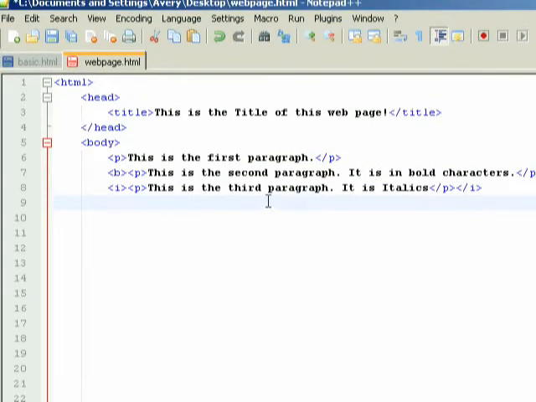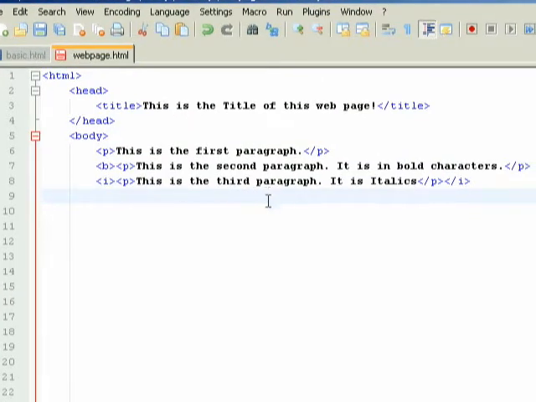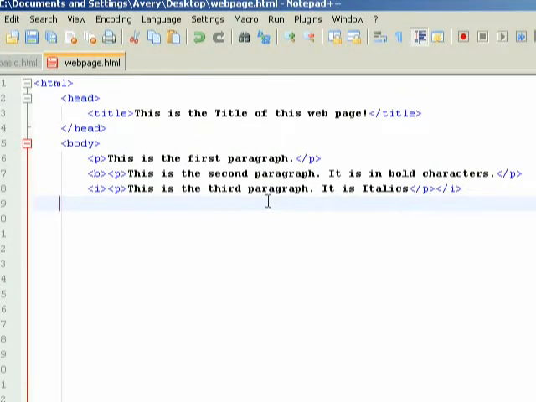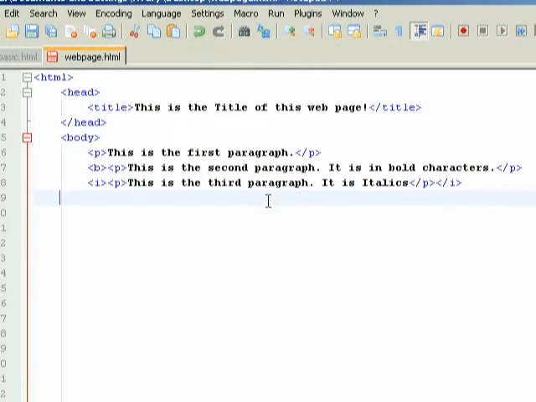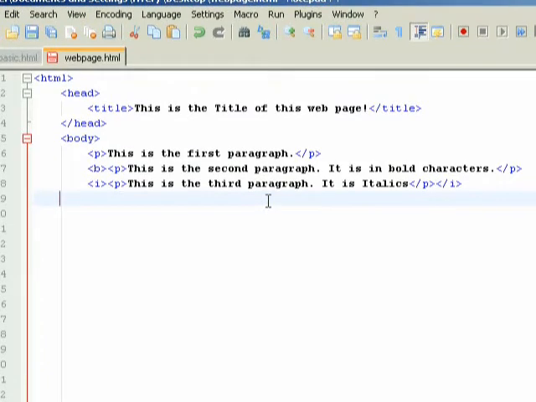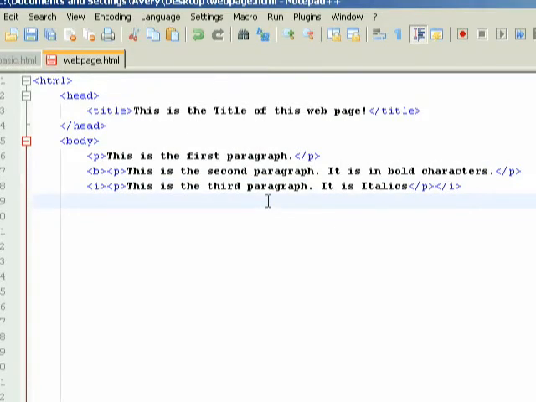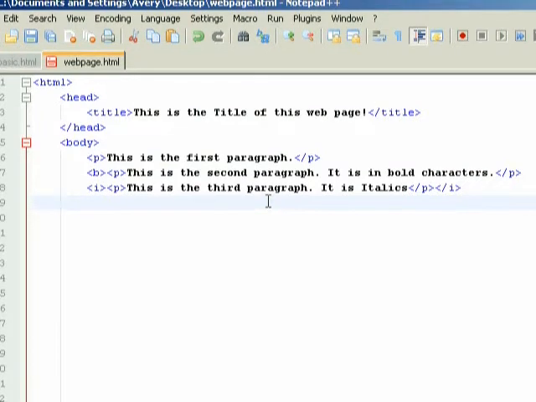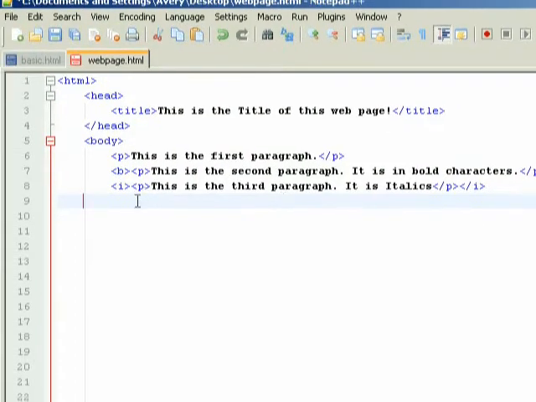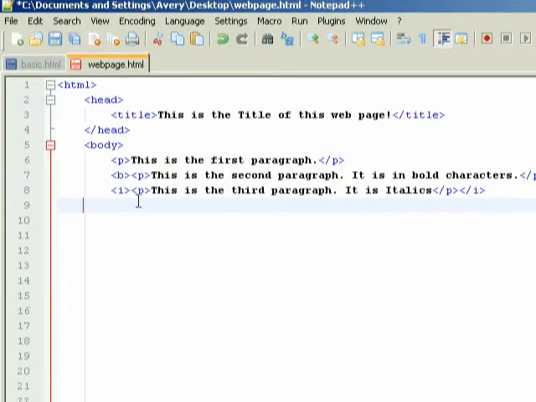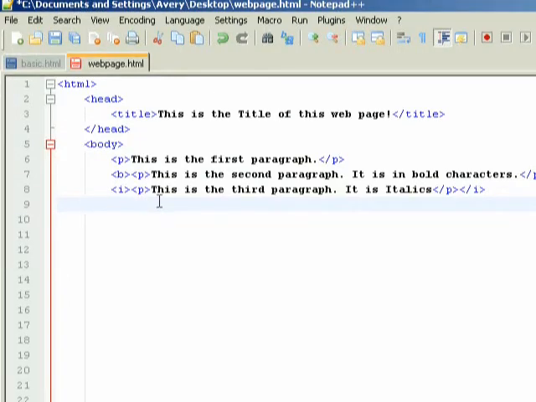Now, what HTML won't do, it won't handle integers. It won't handle strings. It'll produce words on your page, but it won't manipulate and concatenate strings like a real programming language would. And you can't do calculations. You couldn't program a chess game in HTML, but you can build simple web pages in HTML. If you want to do more complicated stuff, you have to start with PHP or Microsoft's version of PHP, which is ASPX. Okay, now we have 3 paragraphs.